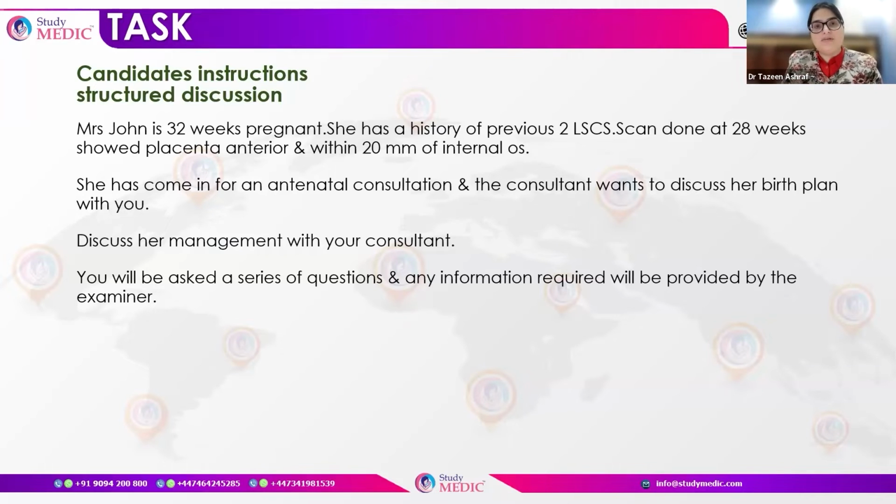Otherwise, if we have to go for uterine conservation surgeries, then we can leave the placenta in situ, close the uterus, and then plan further management. Another option can be that we incise the parts of the placenta or the uterus, and then close the uterus, which can also be an option for these patients. It all depends upon the fertility wishes of the patient and how the situation is.